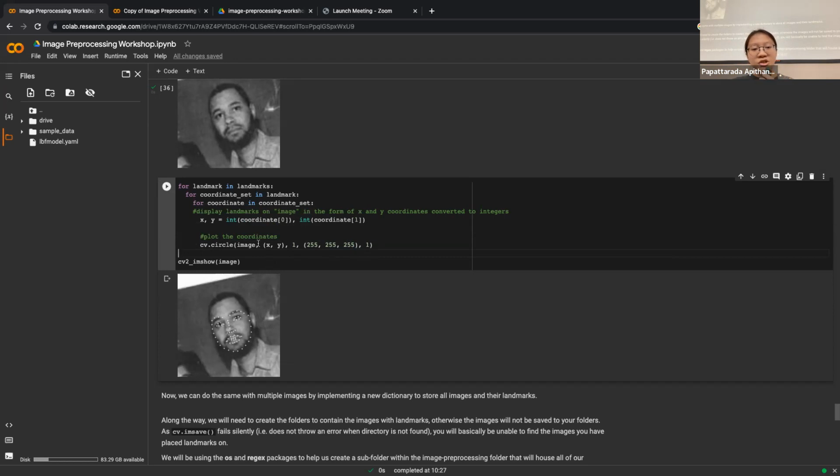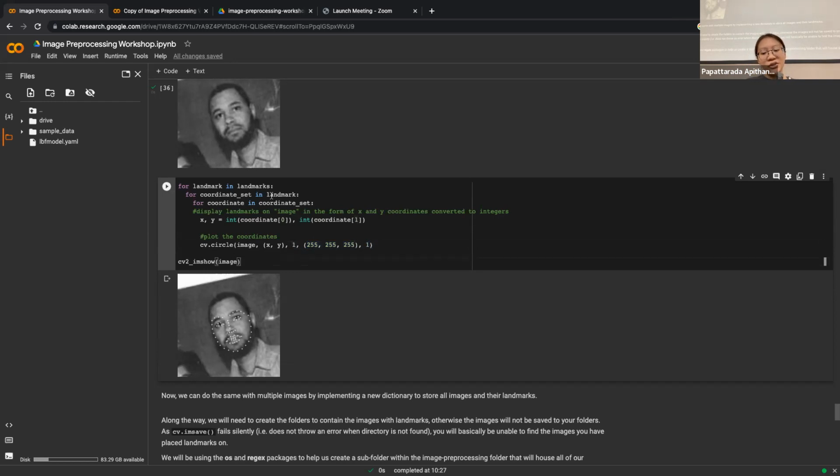So yeah, you can actually specify a couple of other parameters, including the thickness of the circle, which is 1 in this case, the color, which is white. Basically, all of the RGB values set as 255 means that your color will be white. And if it's all zeros, then it will be black. For the rest, you can experiment yourself. Feel free to change the values and try it out for yourself. And 1 refers to the radius.